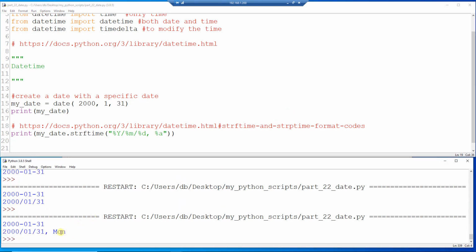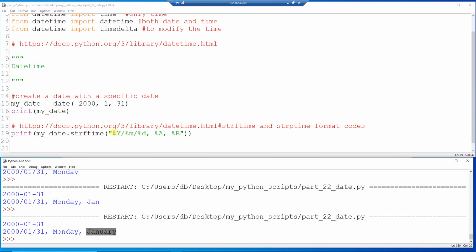So now I add the day of the week. If I put in capital A, now I add the full name. Or I can also add the letter b, and that's for the month, or capital B if I want to add the entire month, and so on.